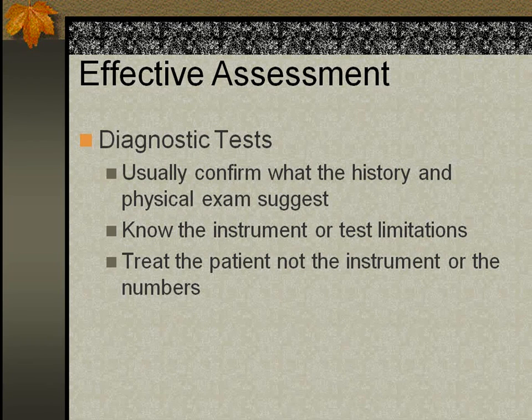The other flip side, again, know the instrument and its limitations. Like I was telling you about a pulse ox, it reads near red, infrared, just binding of hemoglobin. That's all it looks for. Nothing more, nothing less. EKG is not going to tell you ejection fraction, but it's going to tell you electrical conduction. Are things going down the pathway they should or should not? And again, all it's going to do is present patterns. So the big thing here is always treat the patient, not the instrument or the numbers.